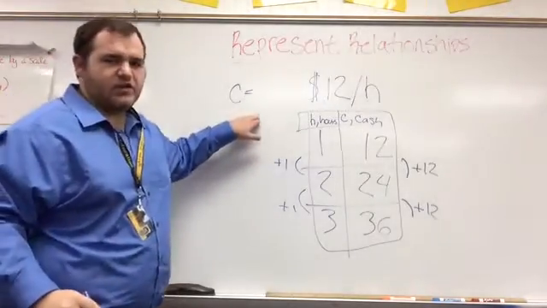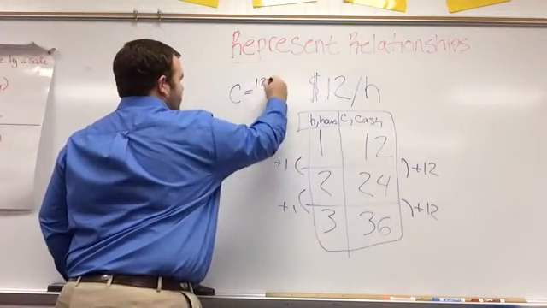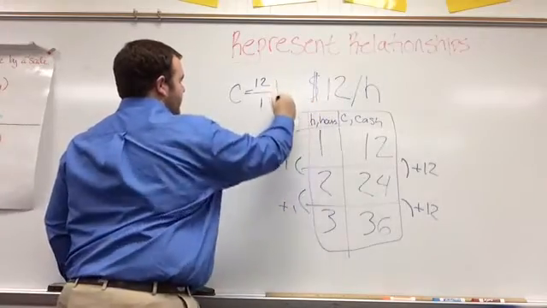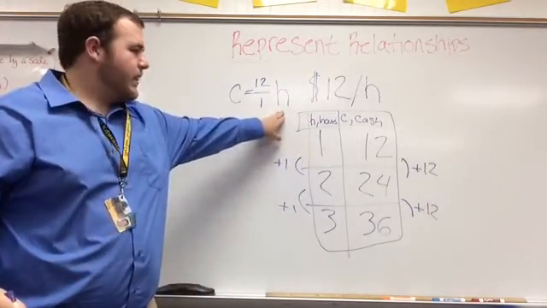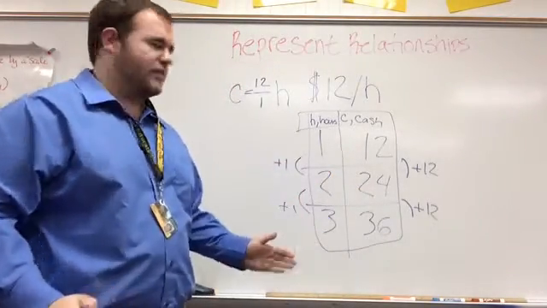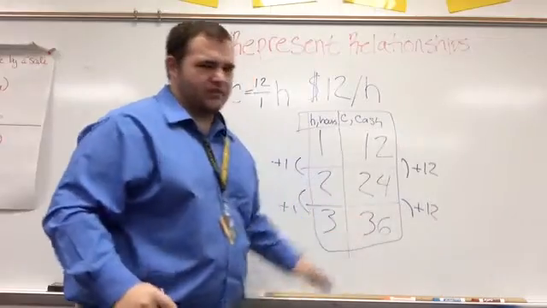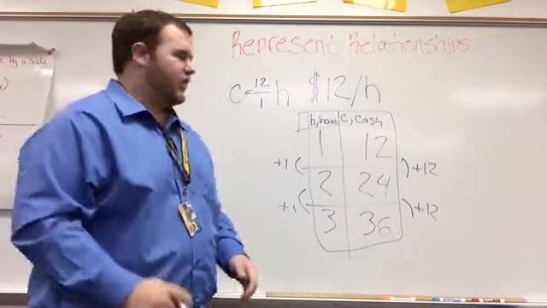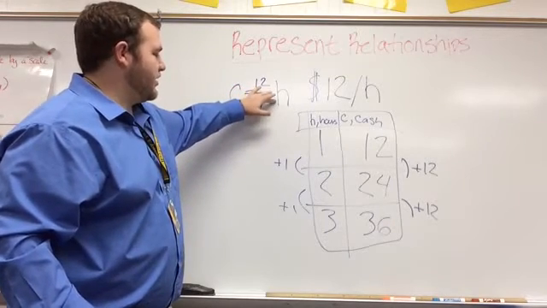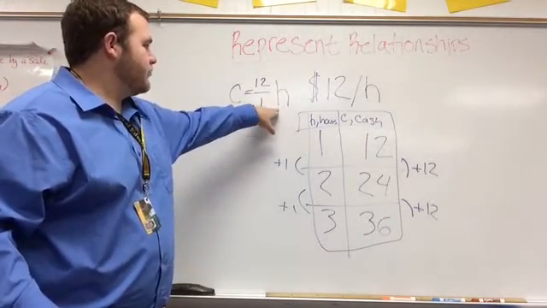How we're going to write this in our equation is the change in Y over the change in X. So we'll have 12 over the change in X which was 1, and then equals times the number of hours. Now this one was fairly easy because we're going up by 12 each time. But sometimes it's not going to be like that because they might give us 2, 7, 12 here. You can't just easily look and see how much we're going up. So here we're going to do change in Y which was 12 over the change in X which was 1, and get our equation. So C equals $12 per hour.